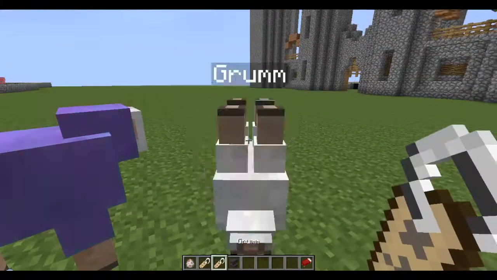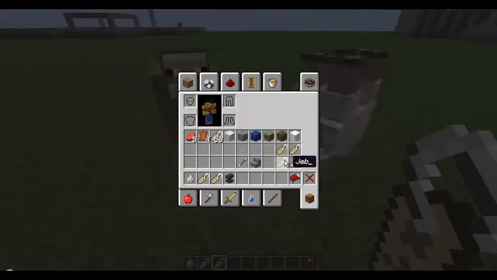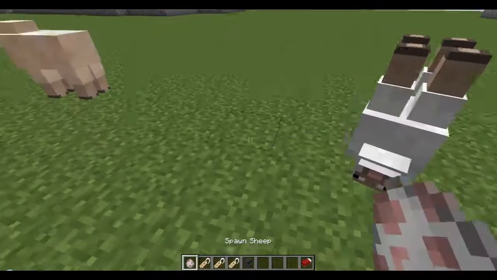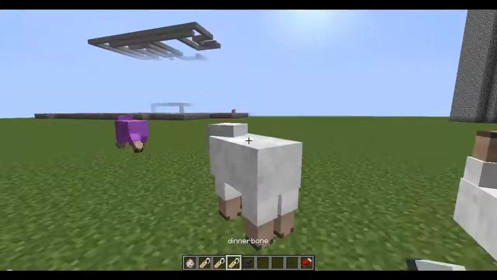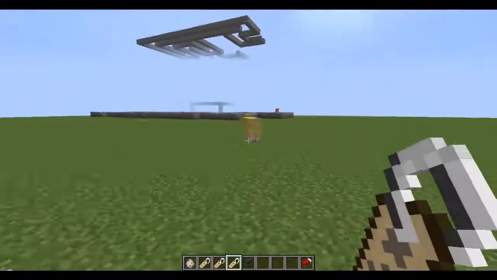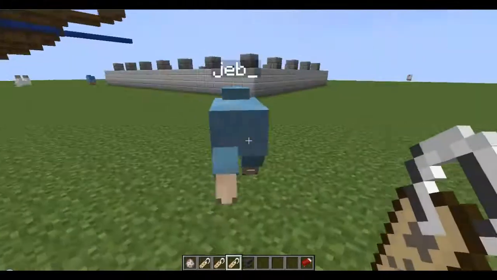If you get Grum, it turns the sheep upside down. I think there's a Dinnerborn one as well. Let me just see if this one still works. I always knew about this one. It used to work. I don't know, but look at this. Rainbow sheep that changes colour.